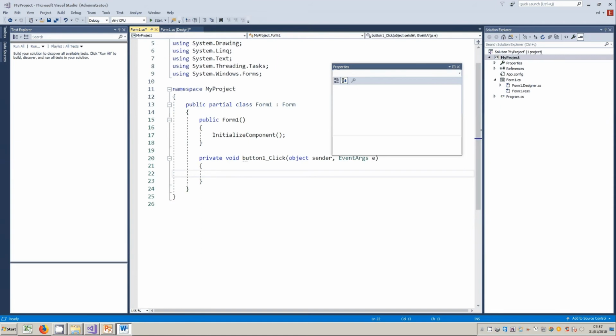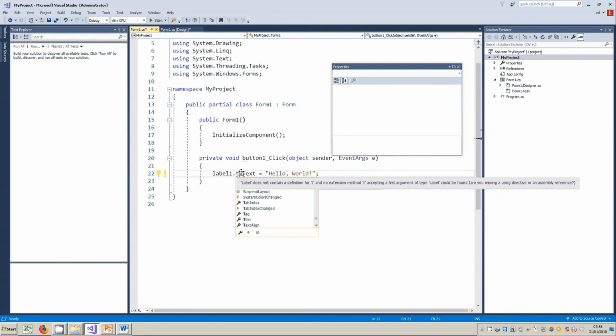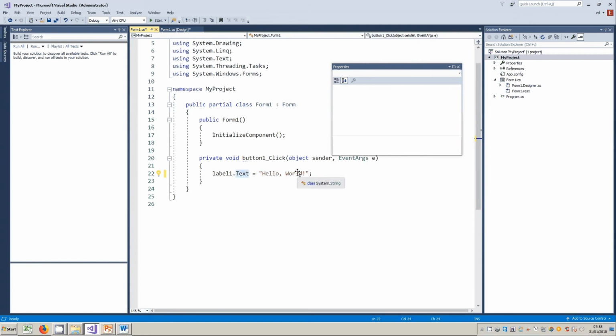Since it's called label1 is the name that I know, I'm just going to therefore say label1 and use the Text property. If you just press a full stop after that, you should get all the properties and methods that you can use, one of them being the Text property. So you put T there to start giving you the Text property. So we've got label1.Text, and we want to put that text in there.